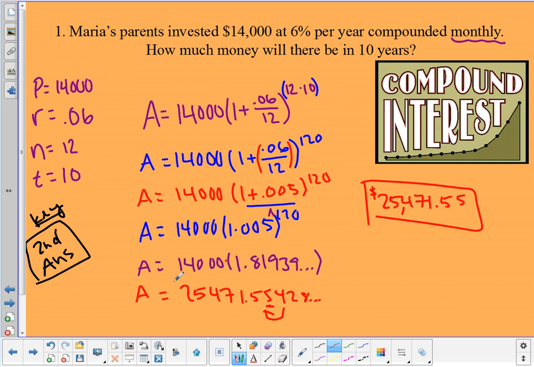So, moral of the story, you're going to do this in pieces in your calculator. A lot of people want to start left to right just because that's what we're used to doing. We're used to reading a book that way. We're used to reading equations that way. Notice that the multiplying by 14,000, that was the first thing in the formula, but that was the last thing I did in my calculator.